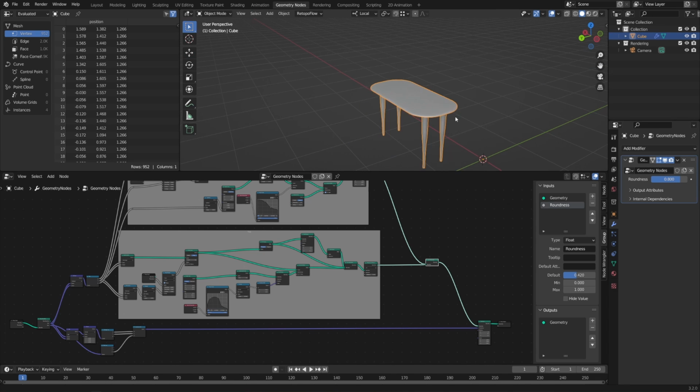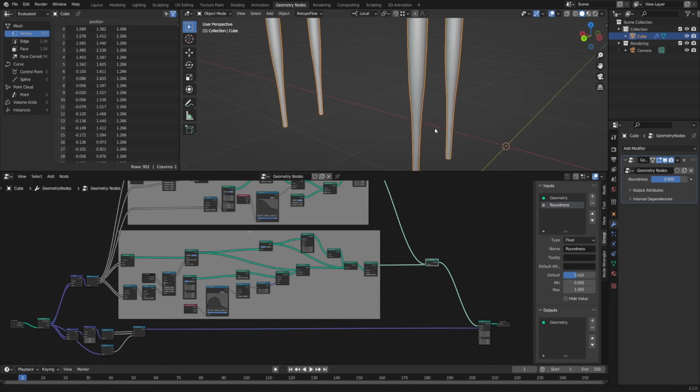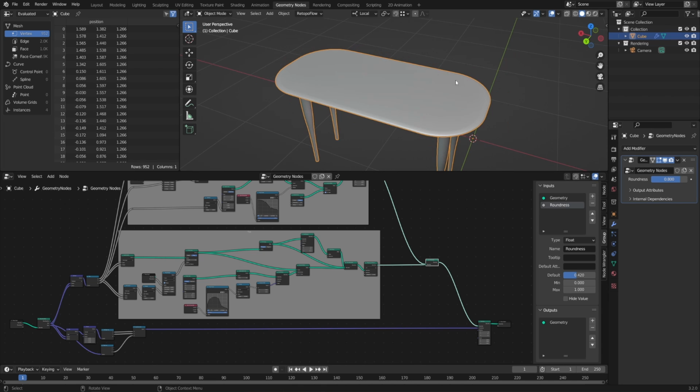There's a lot more that we could do here. We could model some plates and then instance them around our table, and instance all sorts of things like cups and spoons and forks, and we could go really crazy with this, including adding chairs to go around if we wanted to. But I think I'm coming up on time here, so I'll leave the rest of this presentation open for questions, and if there's more time at the end, then we can get into any other details that you might want to add. And that's it.